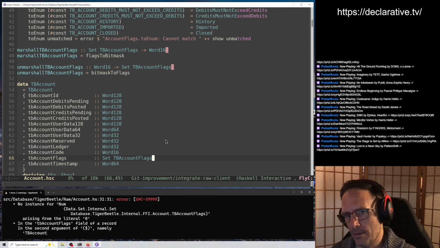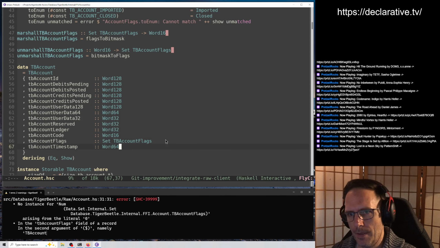Okay, that's not, no. We shouldn't have the set here. Right, this shouldn't be a set. This should still match the C type. Whatever the C type is, which I think is just a Word16 probably, or a Word8.